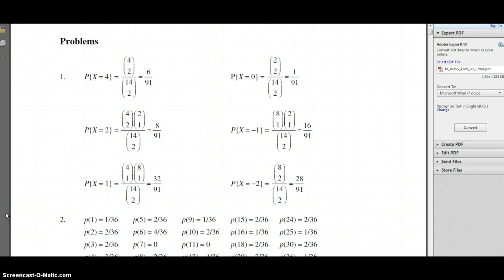Okay, in exercise 4.1, not the self-test, we have two balls chosen from among 8 whites, 4 blacks, and 2 orange. We're going to win $2 for each black and lose $1 for each white, and I think it's assumed that nothing happens if we get an orange. So the question now is the different values that we could get.